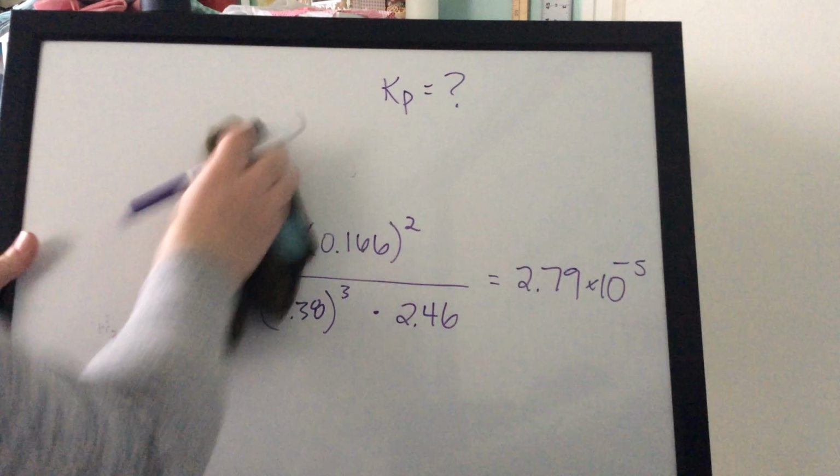And as always, if you want to try this one, you're welcome to. You can always pause this video. So the second one says, an aqueous solution of acetic acid is found to have the following equilibrium concentrations. Calculate Kc for the ionization of acetic acid. So in this case, they gave me the reaction, which is kind of nice. I don't have to write it on my own.